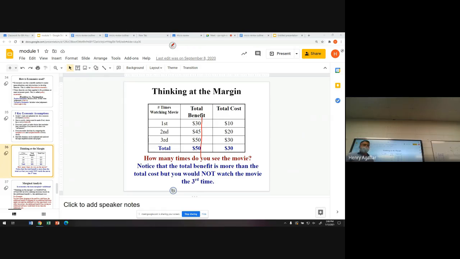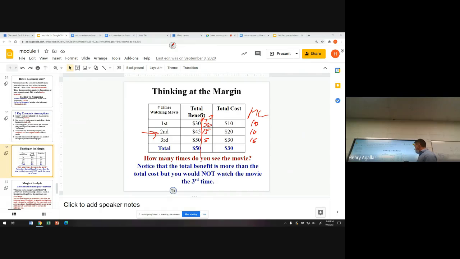The marginal benefit. Okay? And so the marginal benefit of one movie is 30 and the second one was an additional 15, right? Because 2 total gives me 45. So change in total benefit divided by the change in the output here. And then this one gives me an additional 5. And here I want marginal cost. And so the first movie cost me an additional 10. 2 cost a total of 20. That means the next one's an additional 10 and so on.